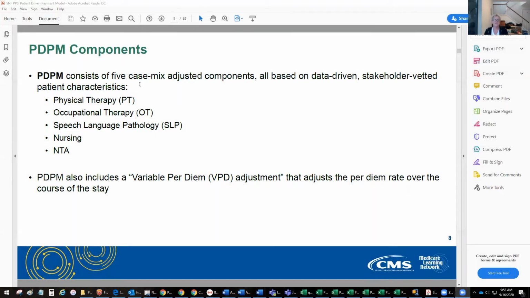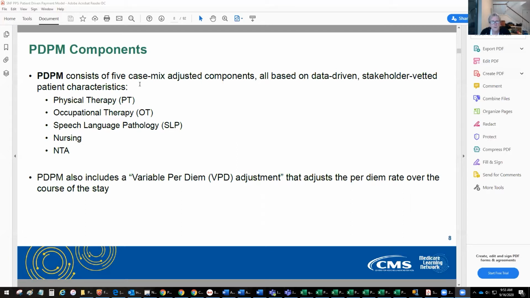It just costs them more to get this resident settled into the room for the first 3 days and maybe figure out what meds they do need, just a little more intense. Once they're settled in, after about the 4th day, things have calmed down a bit, and they're not spending quite as much time with the resident. Okay, sounds good.